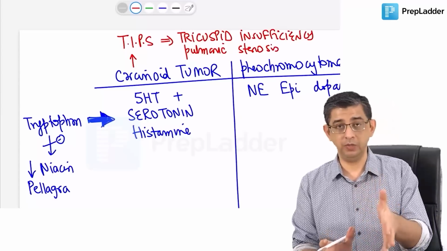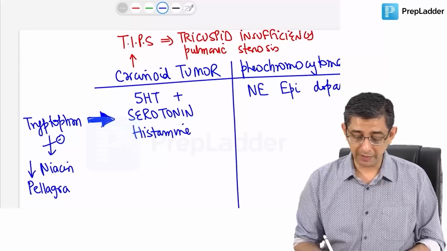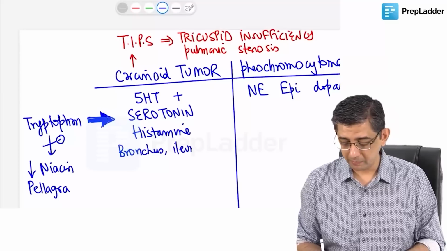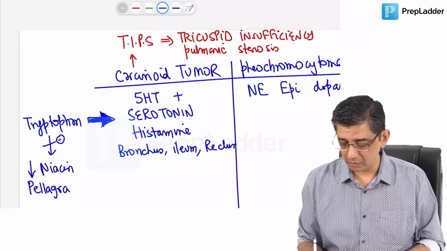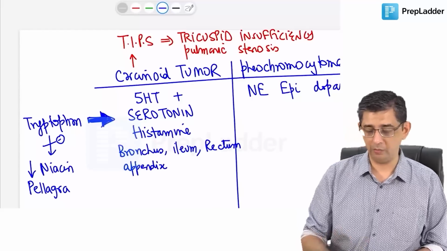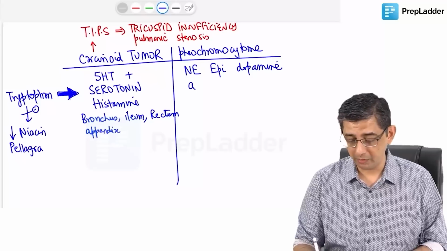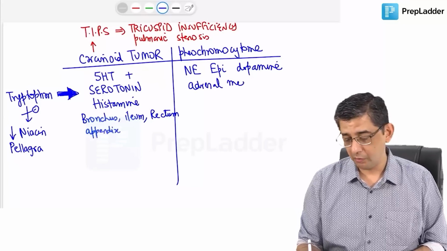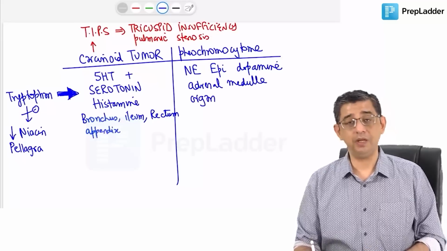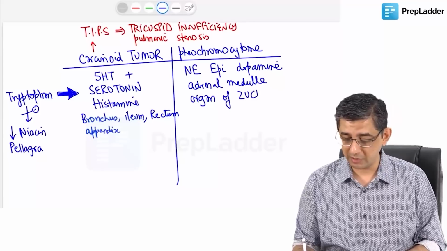And remember that carcinoid tumor results in a syndrome. Your syndrome would involve the cardiovascular system also. The most common site for carcinoid tumor is controversial. It is bronchus, it could be ileum, it could be rectum or appendix. Why I called it controversial is because the surgeon will say appendix, whereas I am quoting Harrison here that mentions the primary site of carcinoid tumor as the bronchus. Remember the fact that when it comes to pheochromocytoma, the primary location will be adrenal medulla. However, if he does not want to know about adrenal medulla, he would love to ask you regarding the sympathetic ganglia present near the inferior mesenteric artery that is harboring the tumor, which was discussed as the organ of Zuckerkandl.